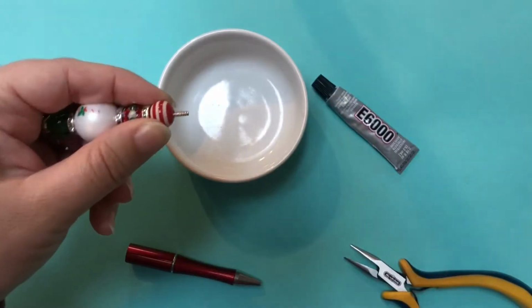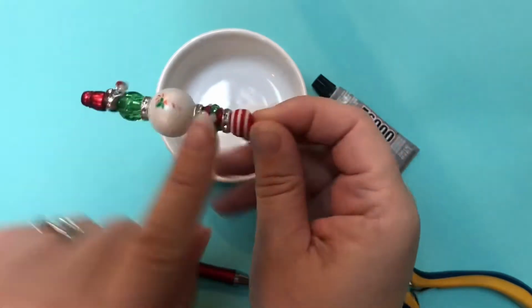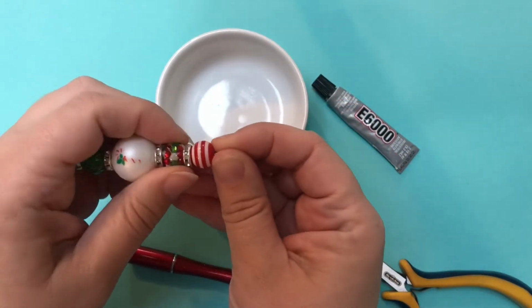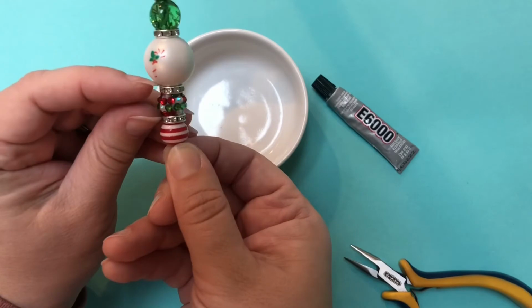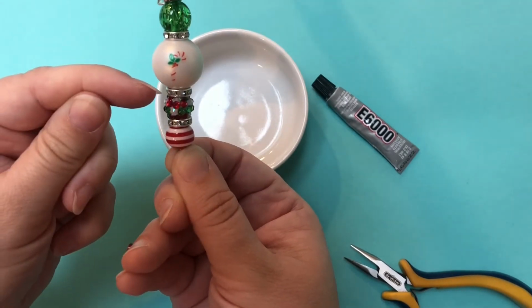Now this is the part where I think some people can get a little stuck. Not every bead is going to be the exact same diameter. Yes, they're 12mm, but rhinestone beads are slightly under 12mm this direction because you don't glue the rhinestones on top where the hole is.